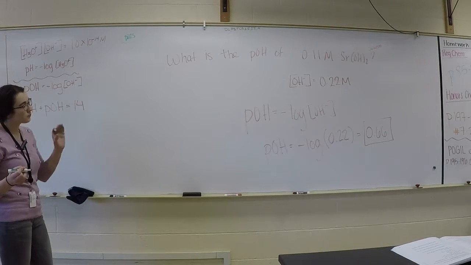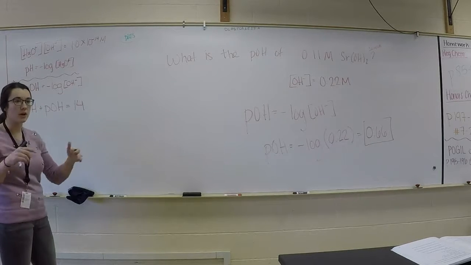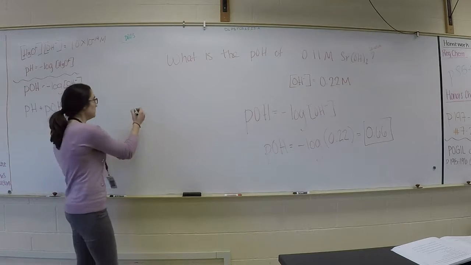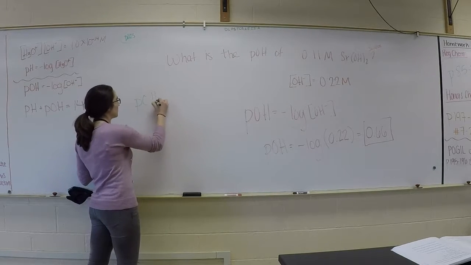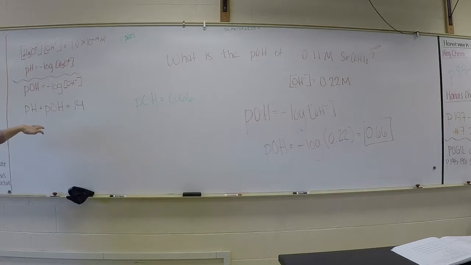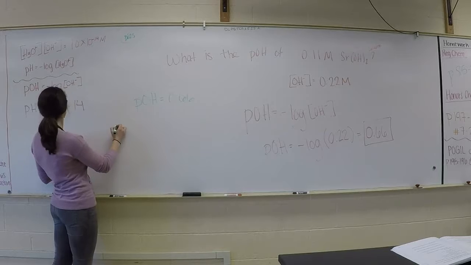Right, so if you have pOH, I would always convert it to pH to compare the way that you're trying to compare. Otherwise, you're going to get confused. I promise. So, again, our pOH is 0.66. If I'm asking you for a pH, which if we have pH, we can tell: is it acidic? Is it basic?